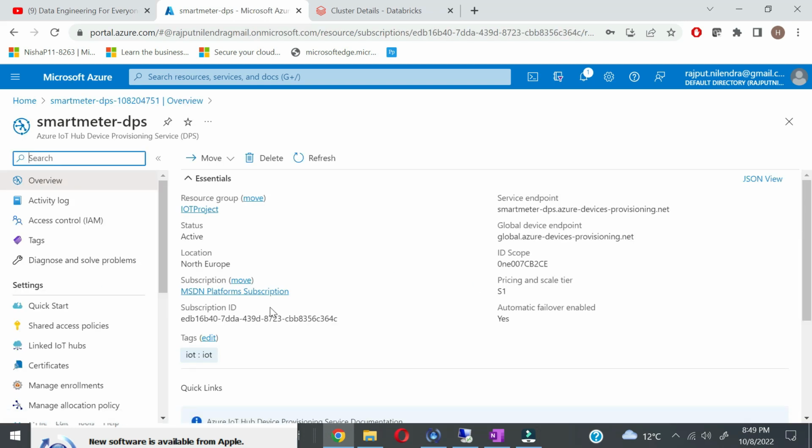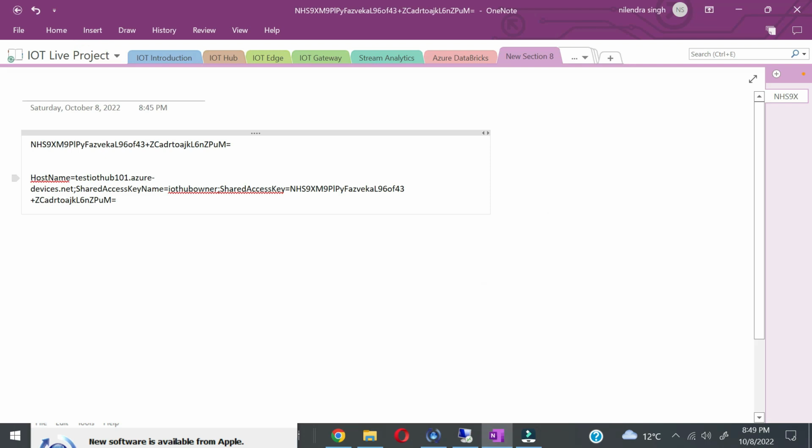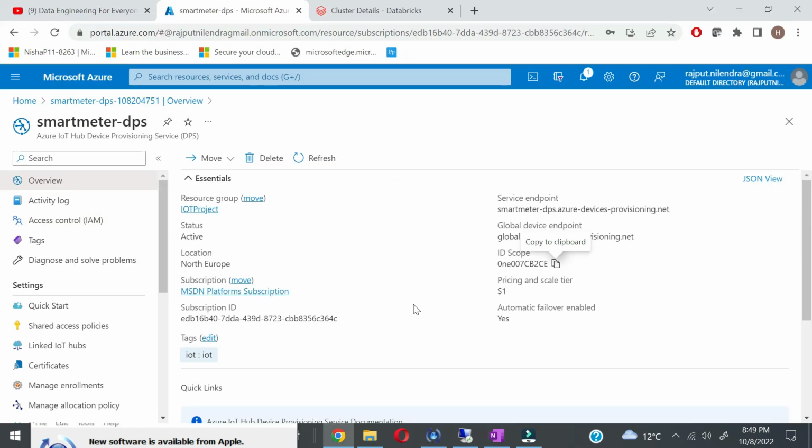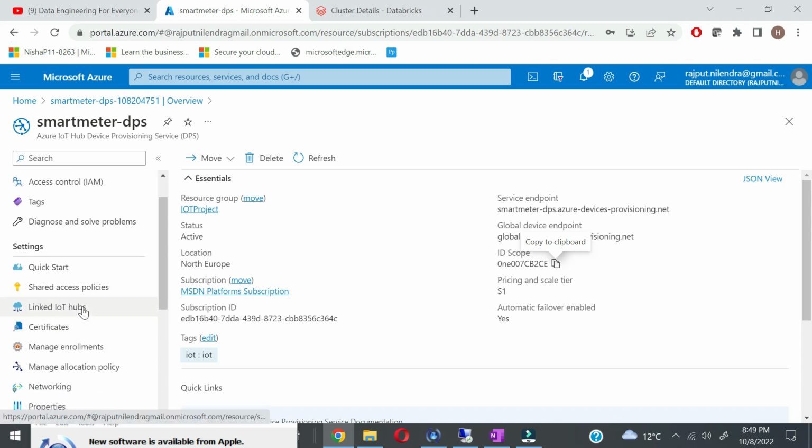Now what we need to do here, the most important thing, is your ID scope. This one we will copy. Why I'm doing it, I'll tell you later, but just do what I'm doing right now, this is important. So you copied it, and the second thing is linked IoT hubs.